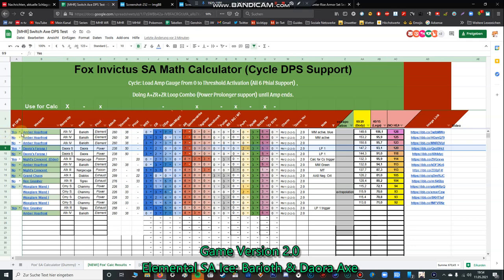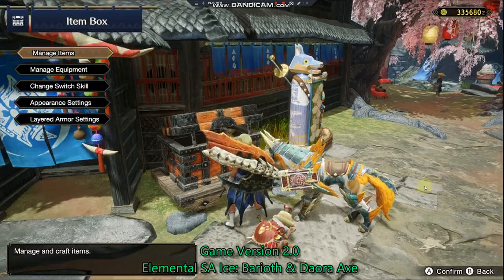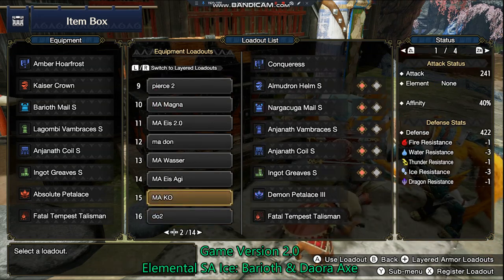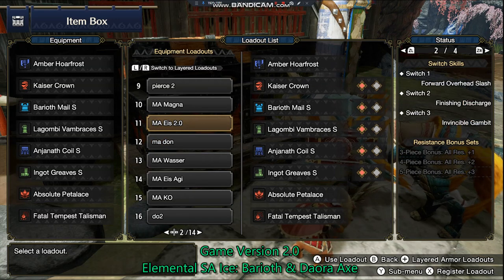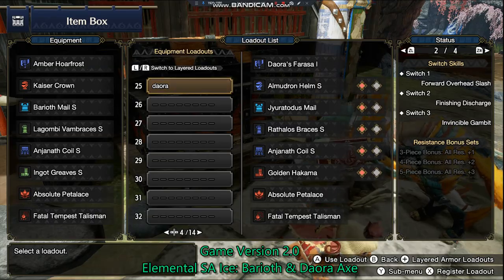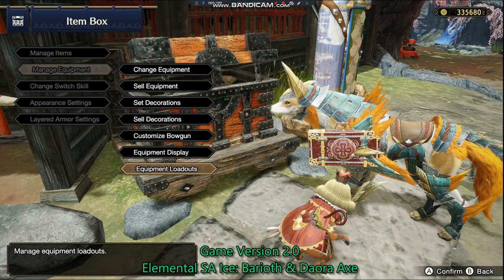And you can see actually the Amber Hoarfrost and the Daora's Faraza, both sets are out-damaging the Knight's Crescent build. This is the best Knight's Crescent DPS build actually, with Agitator 3 and Attack Boost 4. And the Daora's Faraza and the Amber Hoarfrost out-damage the actually best raw set, the Nargacuga set. I'm going to show you that set. I actually didn't make any runs, but I recommend the Barioth Switch Axe set for monsters with bad raw hit zone values and good elemental hit zone values. And you can use the Daora Switch Axe set for monsters with high hit zone values.